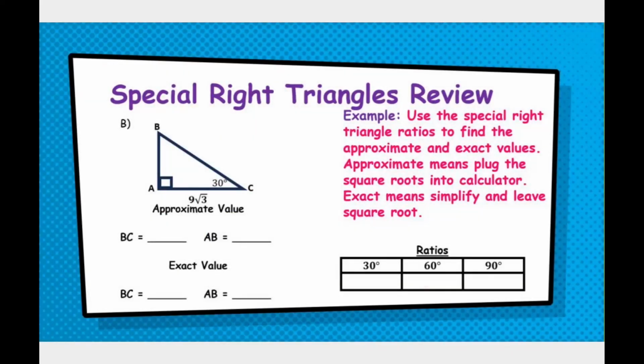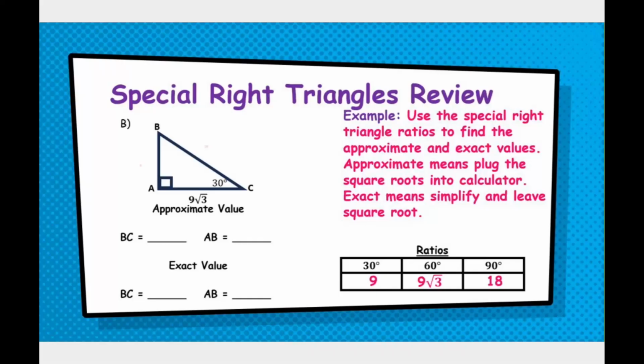Here we're given the side opposite the 60 degrees. We know that the 60-degree side is A times the square root of 3. So we can see here that our A value is just 9. If I go opposite, I had 9, and then 9 times the square root of 3 would give me the 60-degree side. I'm going to find A first, and then use A to find the other missing sides. So the 90-degree side is going to be double A, so 18. And then I'm going to go fill these out.